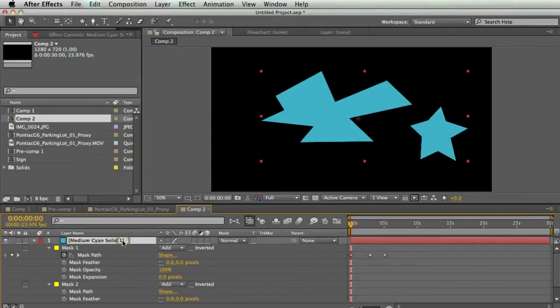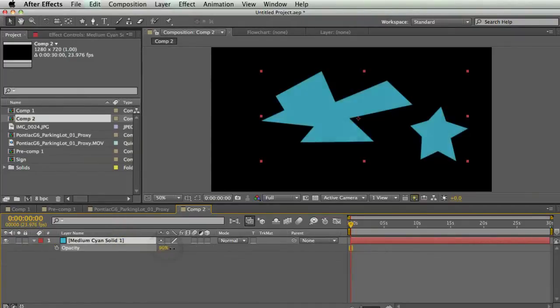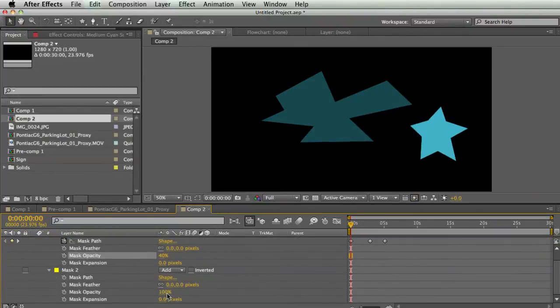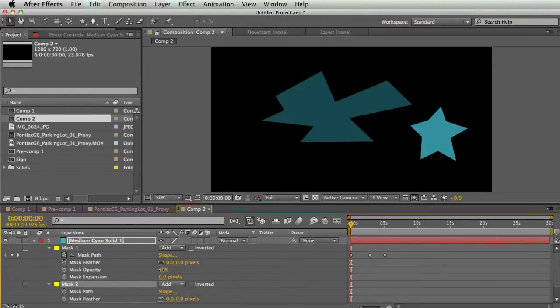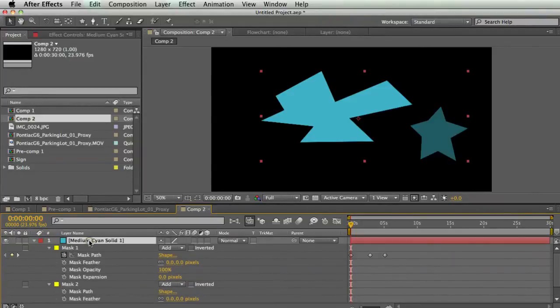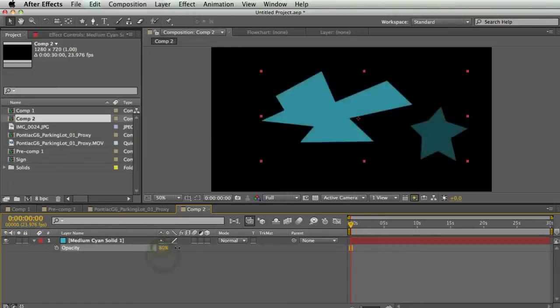And so I have my opacity of my layer, which obviously controls the transparency of the whole layer, but I also have opacity for each mask. And so I can make this mask lighter than, say, this mask. And what's cool about that is, let's say I have this at 100 and then this mask at 50, I can take my layer, I can fade them both down at the same time. And so I can kind of set them relative to each other or relative to the layer.